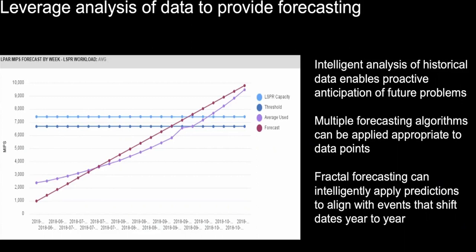So taking what's already in the system and then applying a forecasting algorithm, and there are various different forecasting algorithms that you could use. What do we think is going to happen next? The algorithms that you'd want to apply depend really on the data that you're analyzing. So a linear regression plot is very applicable to something like storage, where you'd probably see a general trend upwards. Something more complex like a polynomial or Fourier-based algorithm is more applicable to long-term cyclical patterns, such as forecasts at a CEC or LPAR level for MIPS consumption or average consumption.